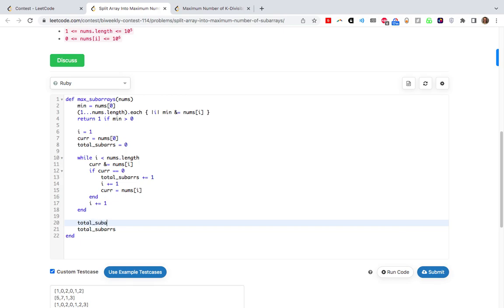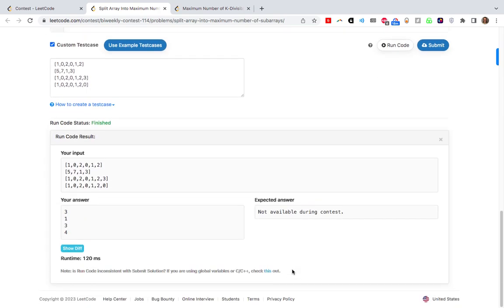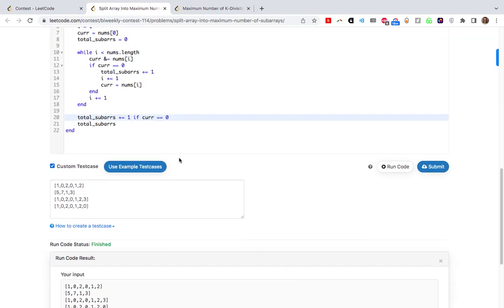Total subarrays plus equals 1 if cur equals 0. Hey, there's an insect here. Okay, yeah, that's covering just that case, because I could have a case here where I assign cur to be 0, but then I increment by 1 anyway, right?